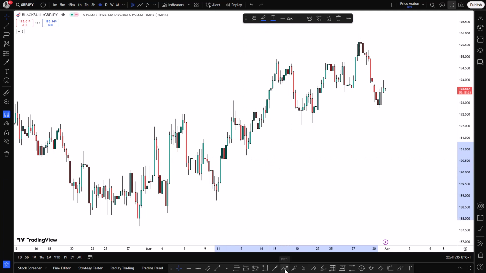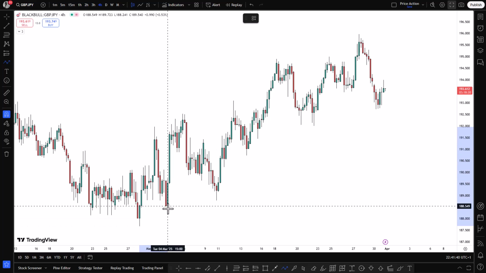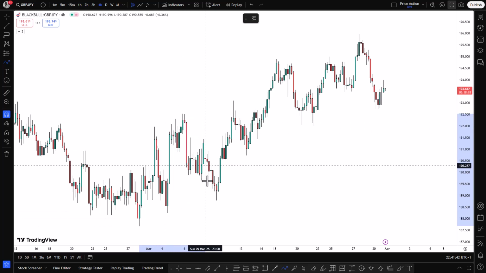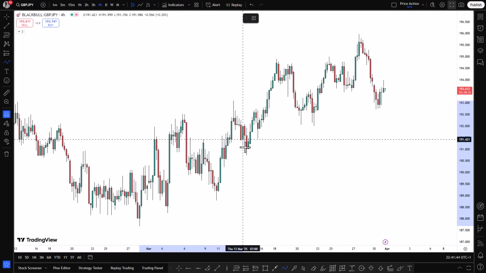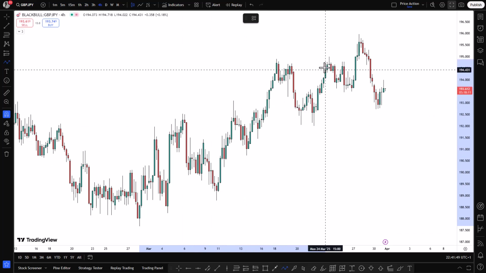If you take a close look at the chart, you'd notice that price has been forming higher highs and higher lows. Higher highs, higher lows. And what market structure is this? This particular type of market structure, when does it occur in the market? Does it occur when the market is trending, or does it occur when the market is consolidating or ranging? It occurs when the market is trending, obviously. And the particular type of trend is an uptrending market condition, okay?